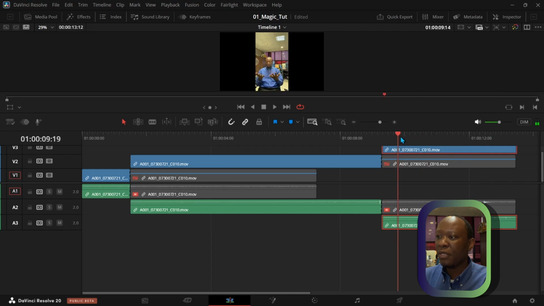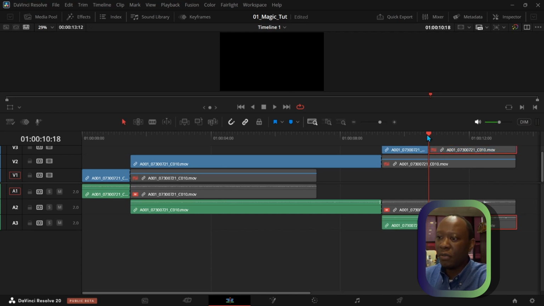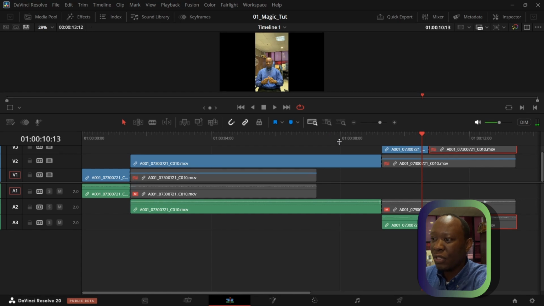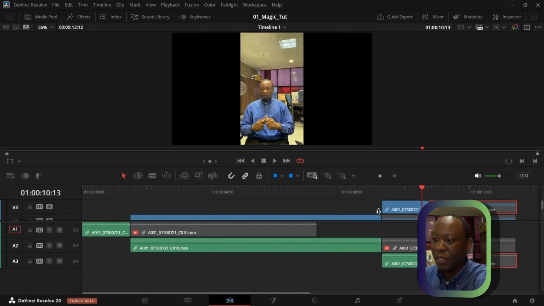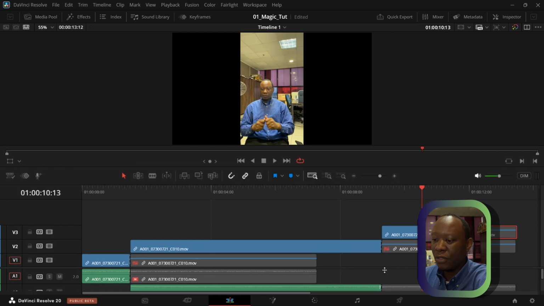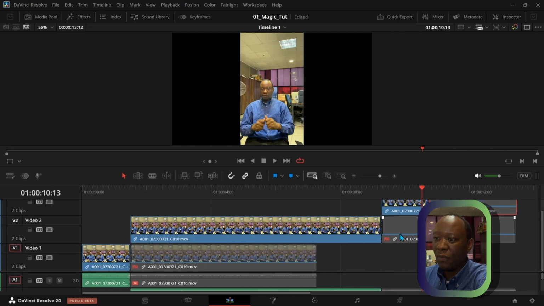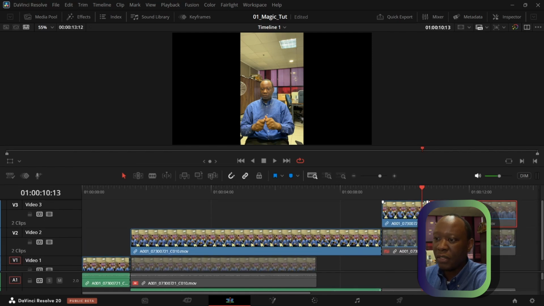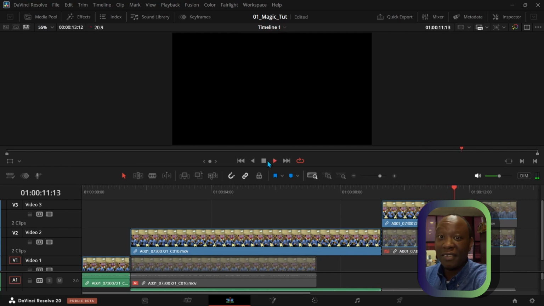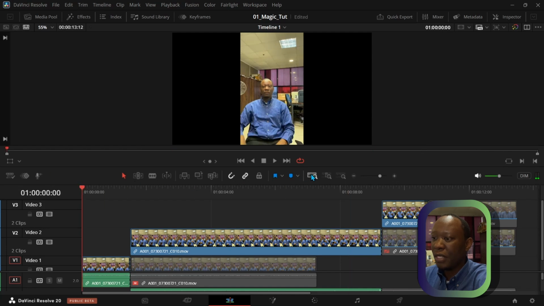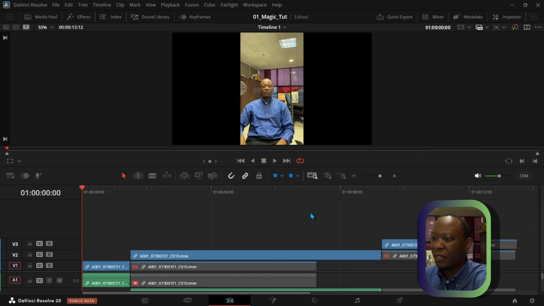And from here, what we can do is just trim off the other sections we don't need, like from here, like that. So I can just cut off this edge and I can either disable or delete. I'll just disable. And once I'm over here, I just want the video to fade out a little bit. So DaVinci Resolve has a nice little trick here. If I hold shift and drag this up, you can see some white little handles. If I drag that to the left a bit, it's going to fade this image. You can actually see that smooth fade.